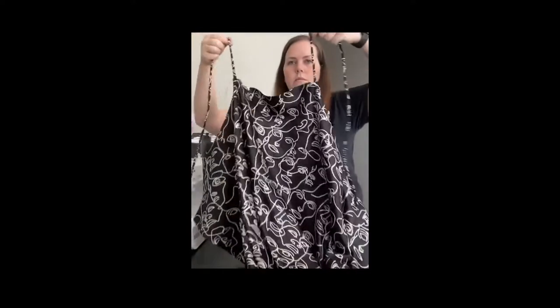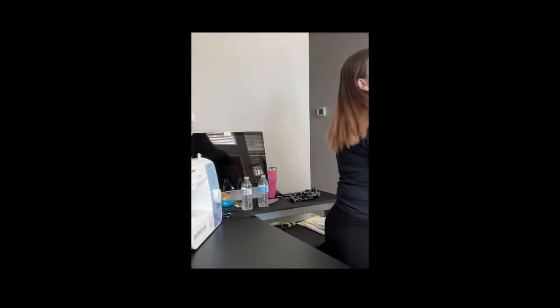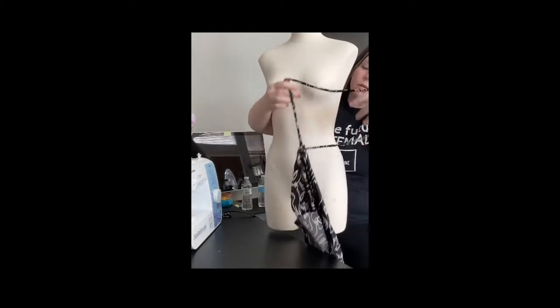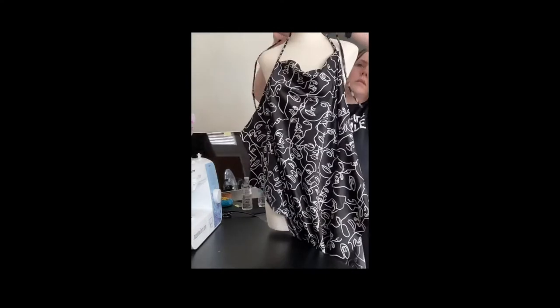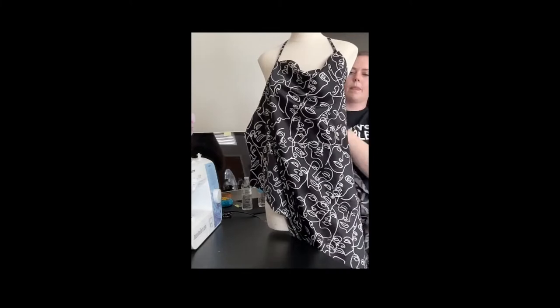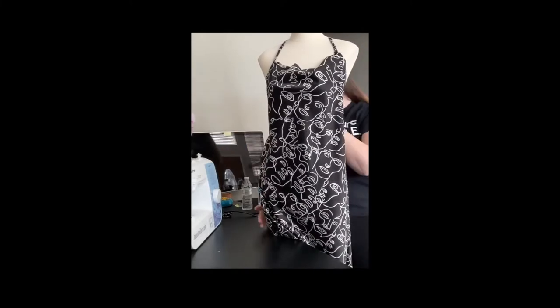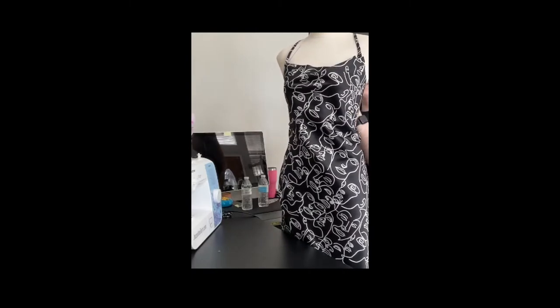So, I have straps. It's hard for you guys to see. Okay. So this is the dress. We do need to do some finishings on it. I want to talk to you about the straps.